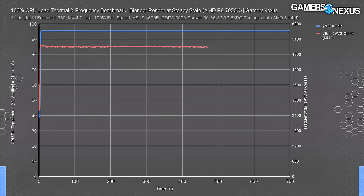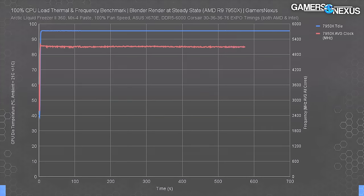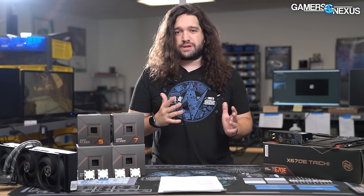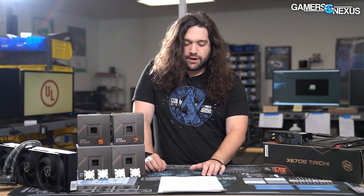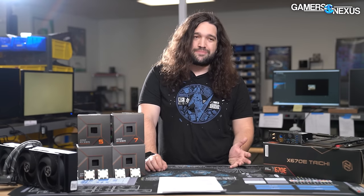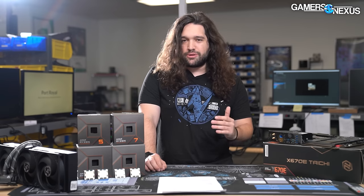Within the period of most gaming tests the CPU will be closer to 5100 MHz. These CPUs don't have one fixed frequency anymore - frequency is now contingent on thermals first, then power. This is important because reviews today will have slightly different numbers depending on the cooler used, all within about 100 MHz. We used the 360mm Arctic Liquid Freezer II at 100% fan speed in 21°C ambient. This is a strong argument for closed-loop or even custom loop cooling.